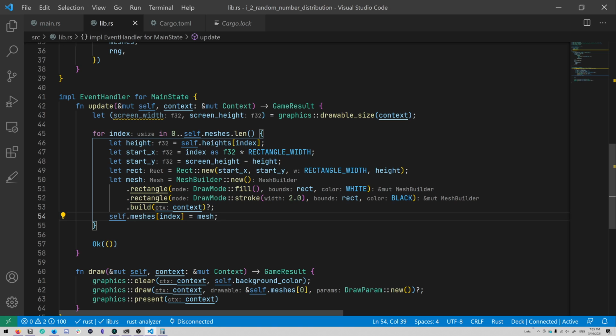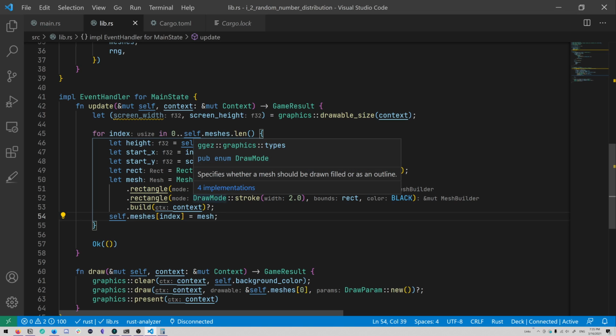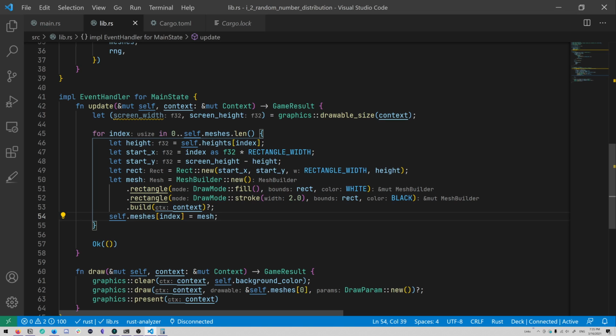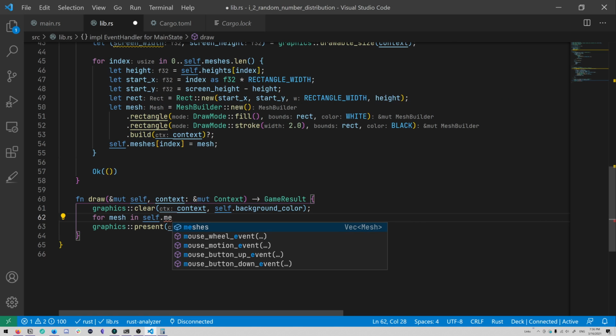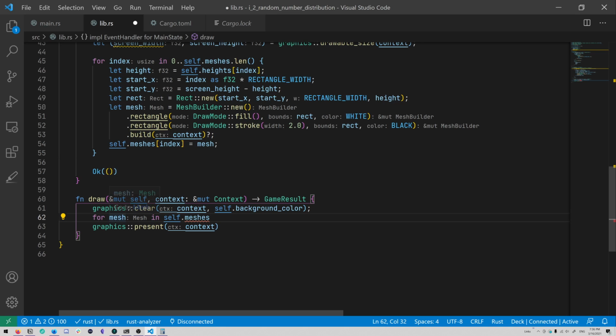Yeah, so it doesn't really complain about this anymore. It was specifically having to use self inside of the loop, when grabbing inside of the vectors, that was causing our problem. Okay, so let's continue down here. Let's actually draw these out. We're going to do the same exact thing and loop through. So for index in 0, we can actually just draw, because we just have the meshes, right? So for mesh in self.meshes, we don't need ownership of this, so it can be a reference to that.